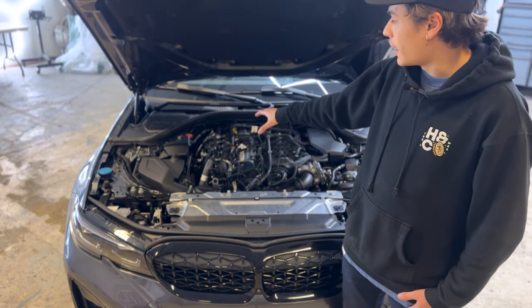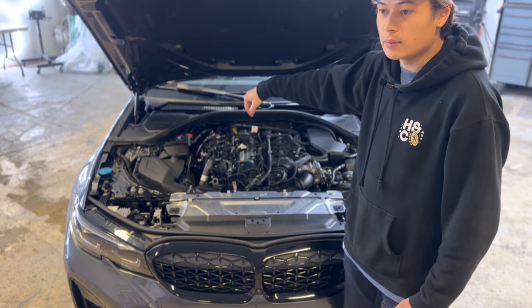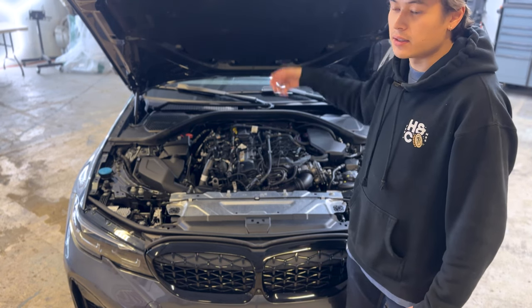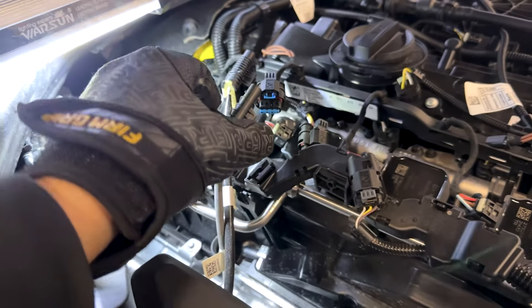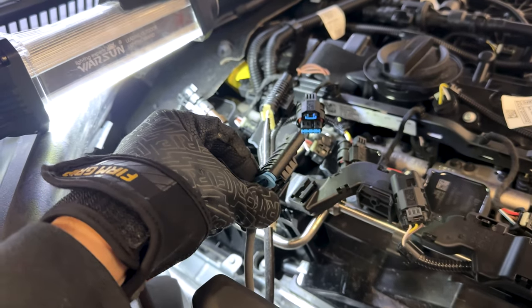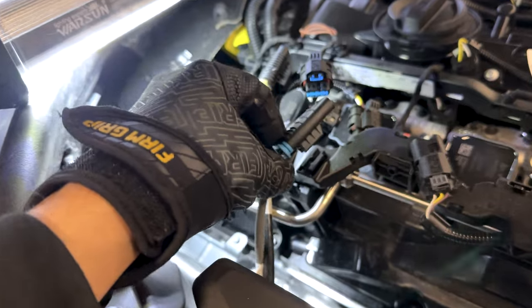So we're gonna go ahead and disconnect the electrical connectors, and then we'll disconnect the V-band, jack the car up, and disconnect the mid pipe from underneath. First off, we're gonna go ahead and disconnect these O2 sensors right here. You can see that I disconnected them from these holders right there, and then disconnected them from the plugs.